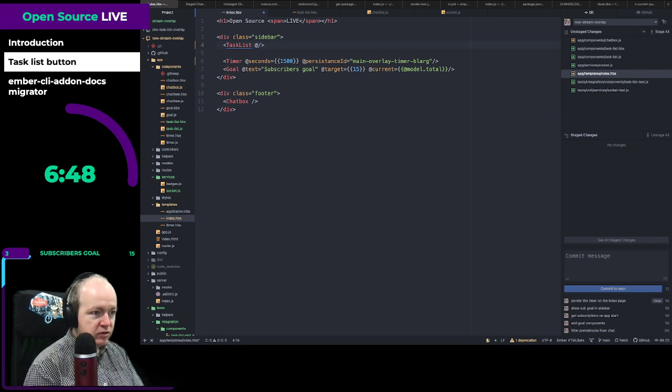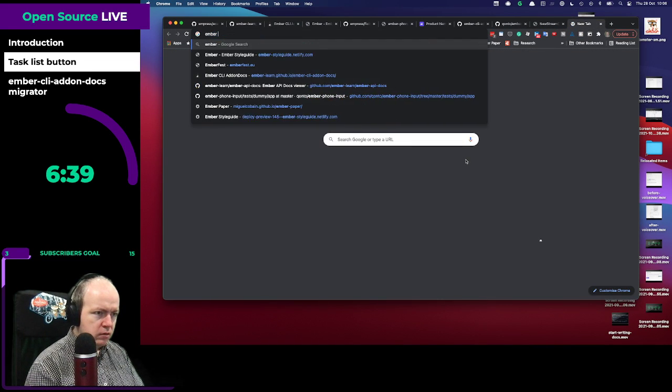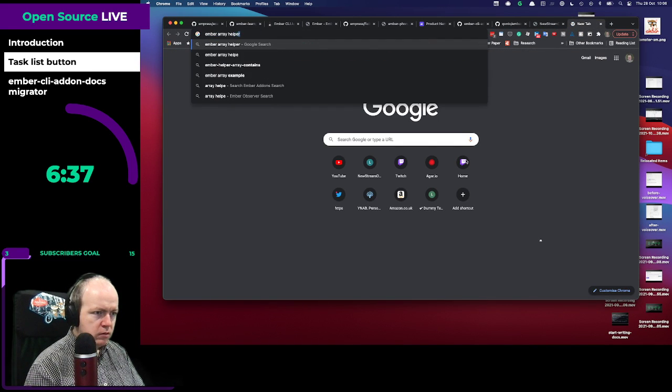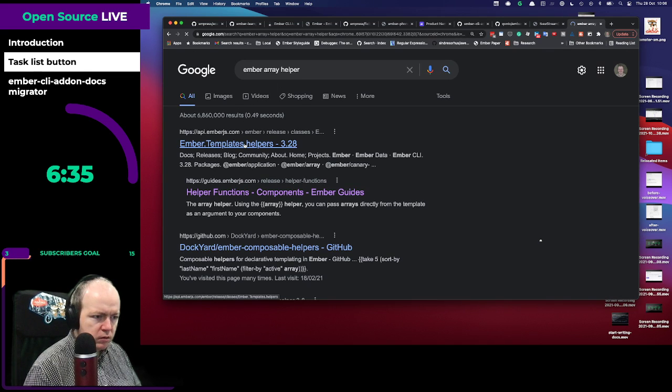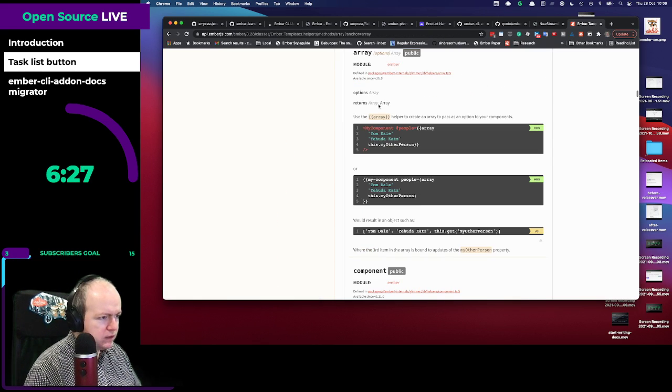So we should probably want to do tasks equals. Do we have an array helper? Ooh. Array. Does it tell me when it was added?